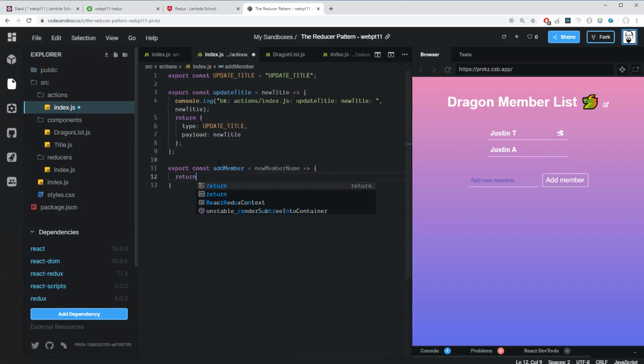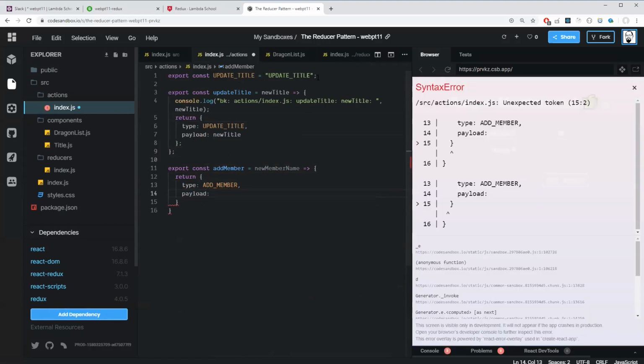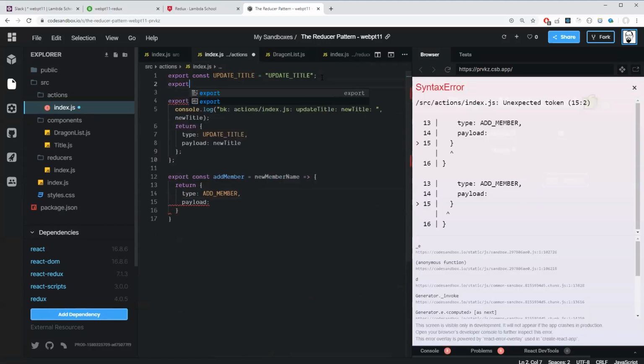And then I'm going to return our action. Our action is going to be a type of add member. And our payload, I'm going to do something a little different with that. But first I'm going to come up here. We're going to export const ADD_MEMBER equals add member.